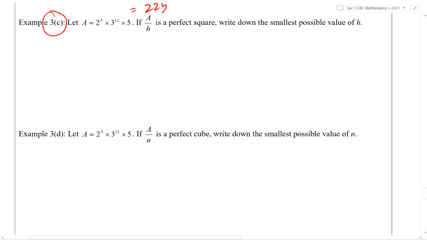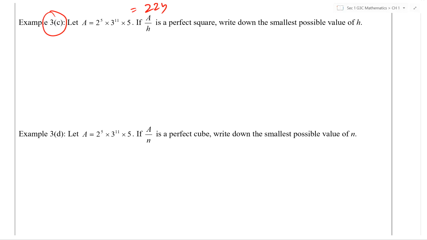Part C, I want it to be a perfect square. What goes through your mind? Everybody look at the screen. Even if you already know how to do it, watch and check whether your understanding is the same as mine. If it is different, either you ask me in class or you ask me later on.